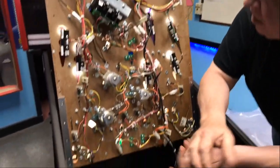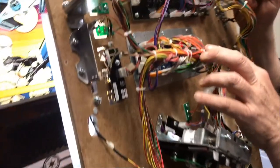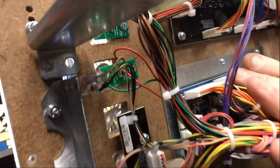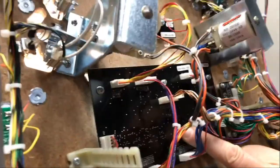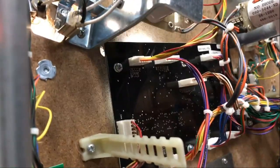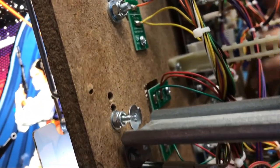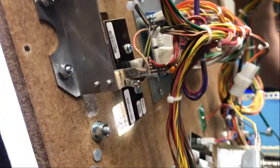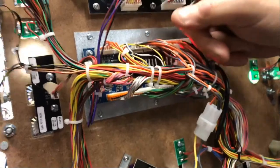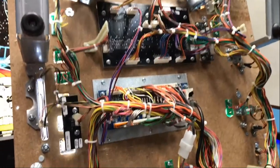Well, all right, let's look it over. We have a node board, a standard node. There's one standard node board needed. It looks like this is the most complicated board, the LED board there. That runs all the LEDs in the center. They're surface mount. These smaller boards run one, maybe as many as, well, this board runs three. So it looks like the only expensive board in this game would be this one if it fails. The node boards are now available, and they're pretty cheap. They're all under $200 now.